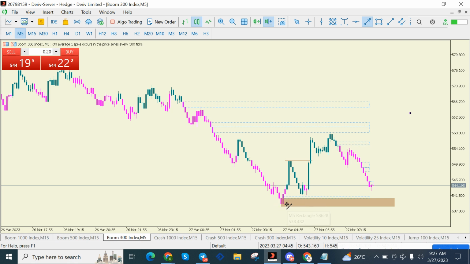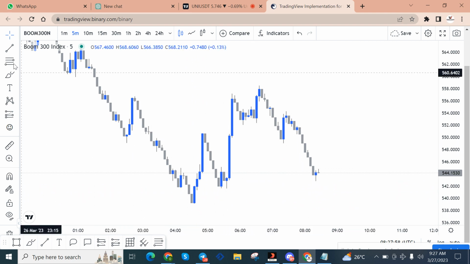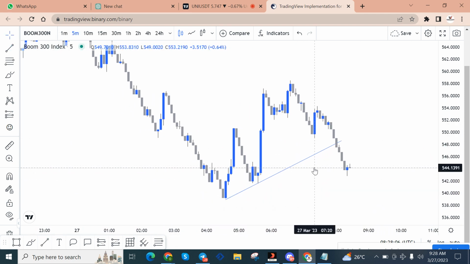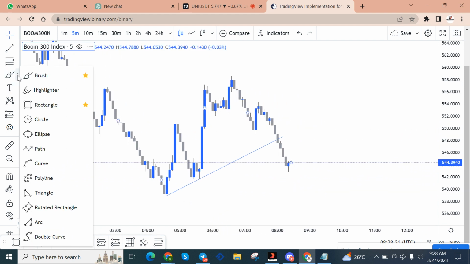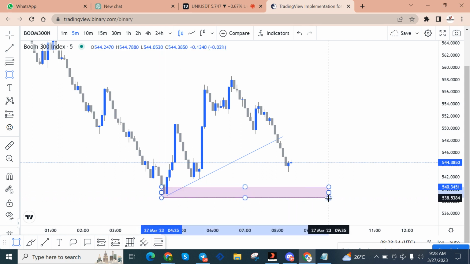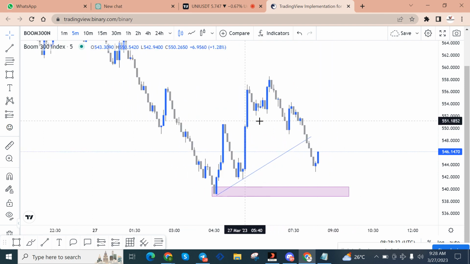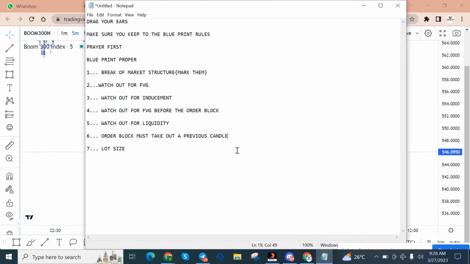Now this particular order block did not sweep. Let's confirm. This particular order block, which you see here, did not sweep this previous candle, and so I am totally ignoring this. As a matter of fact, I feel all this will just act as liquidity. So will I be taking a trade on Boom 300? The answer is no. Assuming this particular candle swept the previous one, I would be smiling to the bank this morning. In some cases, this might still work, but as your teacher today, I am telling you that I personally will not be taking this trade, because yes, break of structure, everything confirmed, this, that, but at the end of the day, it doesn't meet my total blueprint.